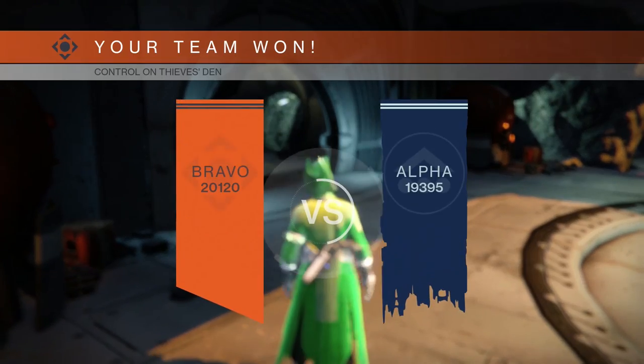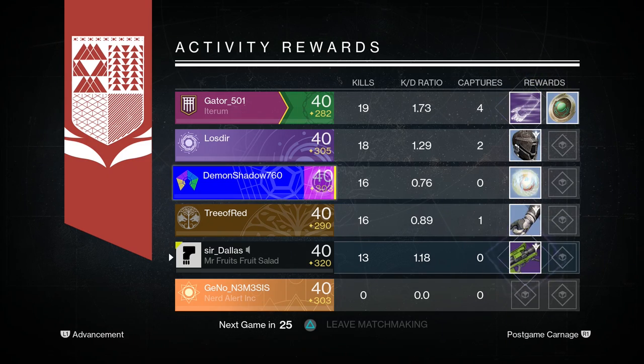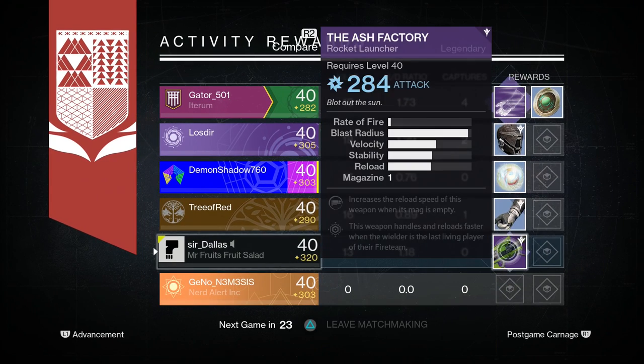Woo-woo-woo! Oh, that's not a happy emote. Well, we went positive. Wow, I did. And we got a rocket launcher. Hello! All right, we didn't do too bad on ammo. We just did bad on the shotgunning part.